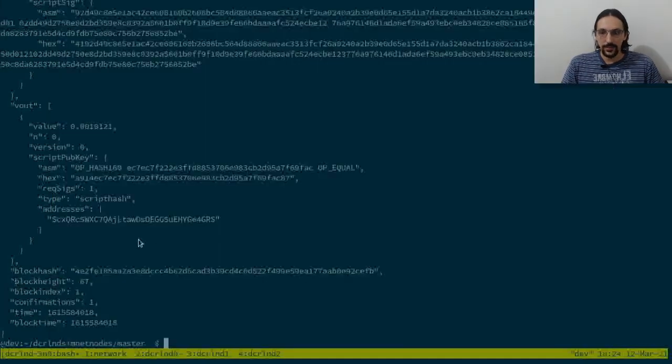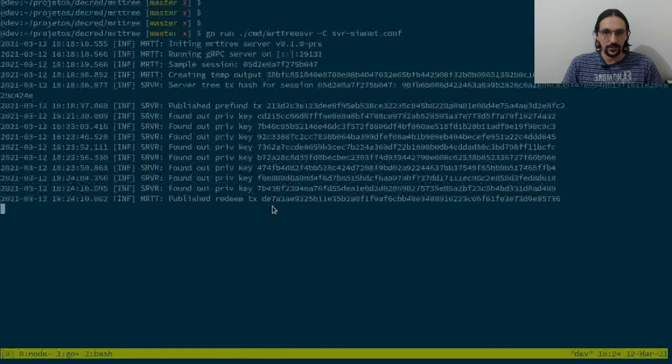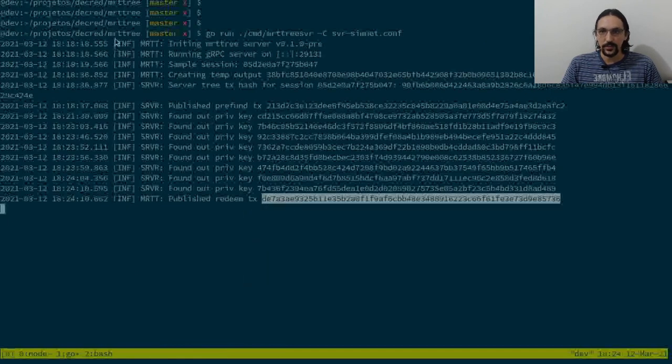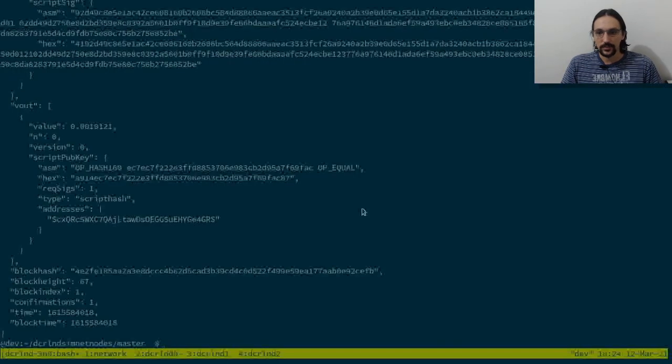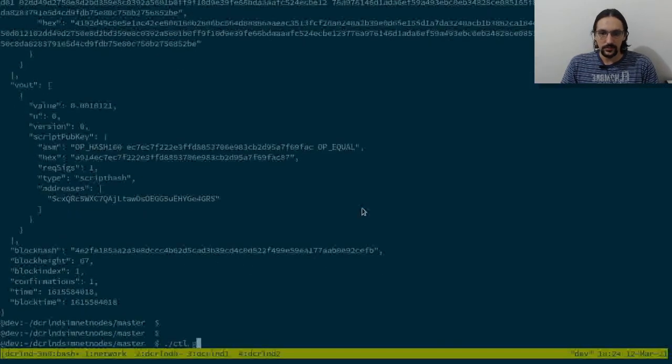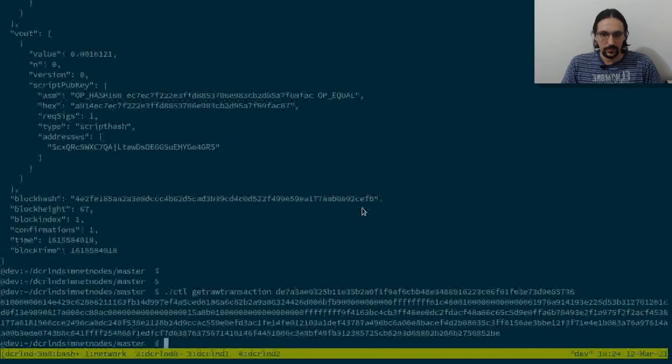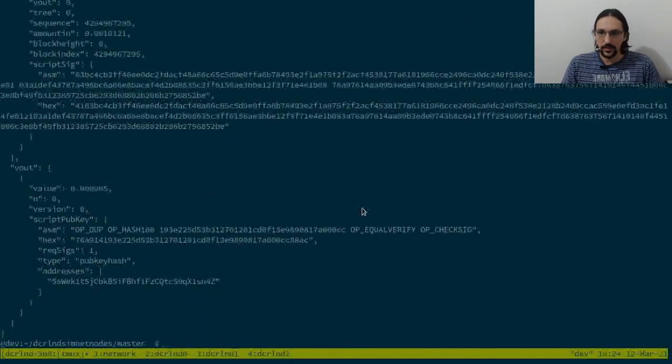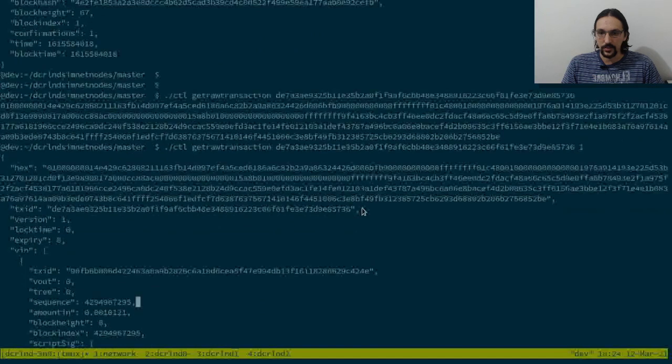And now what happens is that the server, the provider, has found all the keys to the MR-TREE construct. And so it has sent a redeemed transaction that is not encumbered by a sequence lock.